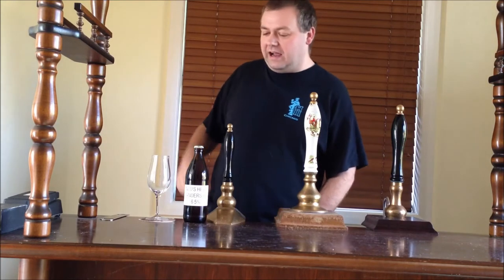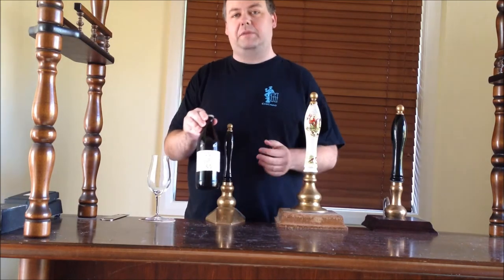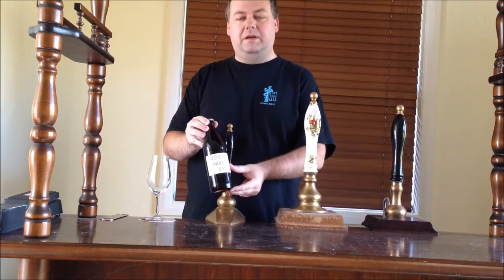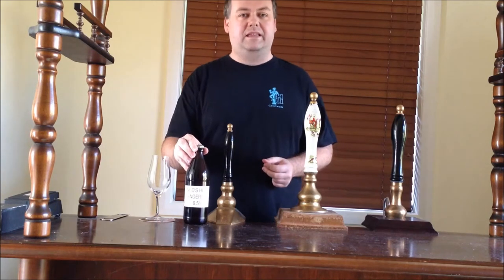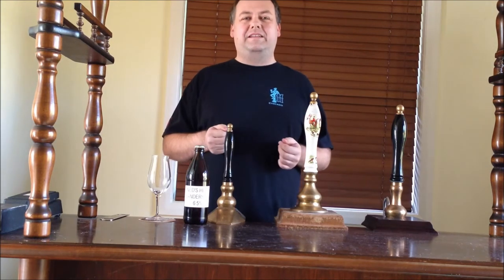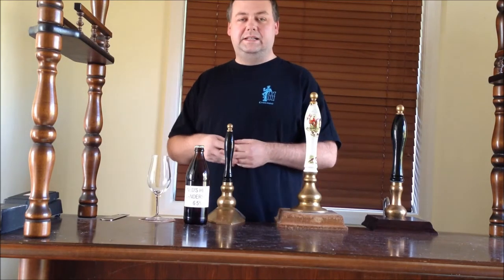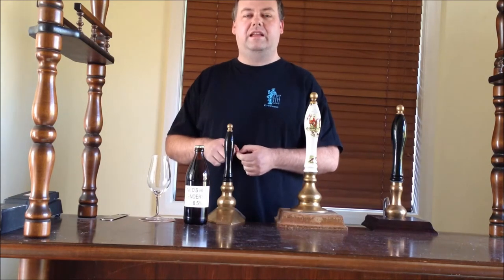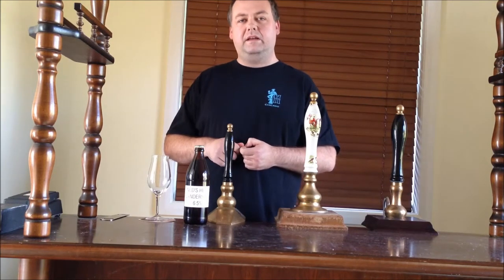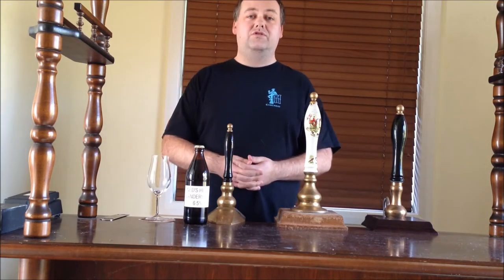Anyway, what am I talking about today? I have been lucky enough to have been sent a bunch of interesting beers from my good friend Martin Townsend. We did a beer together — well, it's his malt bill and my hop bill, which he then tweaked anyway, so it's pretty much his beer. But I was really honoured to have been a part of it, and it was called Topper's Haddon. He sent me a few bottles to try, and I think he absolutely nailed it. It's a good, hoppy, strong bitter. He calls it a fruit salad in a glass, and I really, really enjoyed it.